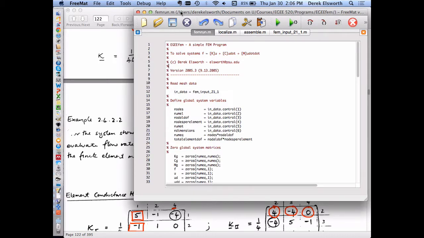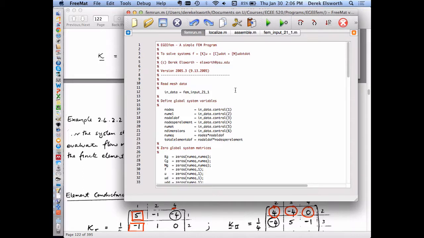This was our program that we dealt with last time. Last time when we ran it, it just defines the data file that it takes. So all the change in this code in executing it from one to another is just change the name of the data file that it sources. And so in the terminology, 2 means two-dimensional, 1 means flow, 2 means diffusion with advection, 3 means solid mechanics, 4 means Navier-Stokes or something like that. It doesn't really matter. But this is the data file for this particular case.